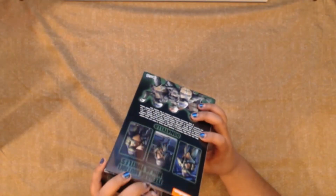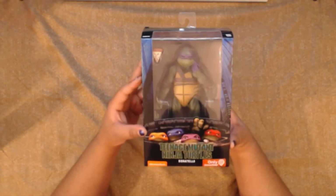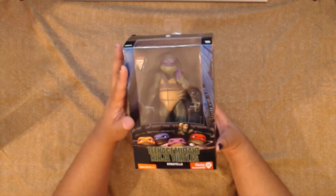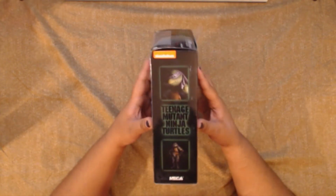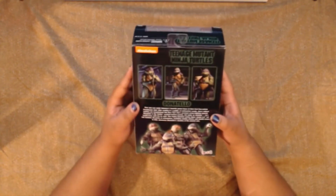Alright, so turtle number 2. Donatello. Right, so, it looks like this doesn't even have any tape on it. Either that or the tape was already cut. What? Oh, I almost forgot. Okay, there's the front. I think all of these pretty much come with the same thing, where it's their weapons and their hands and then the slice of pizza. Then you have Donatello there. Donatello there. And then the little excerpt on the back.